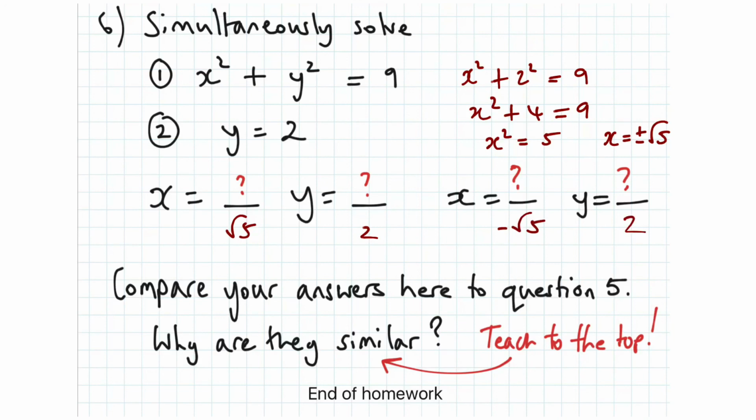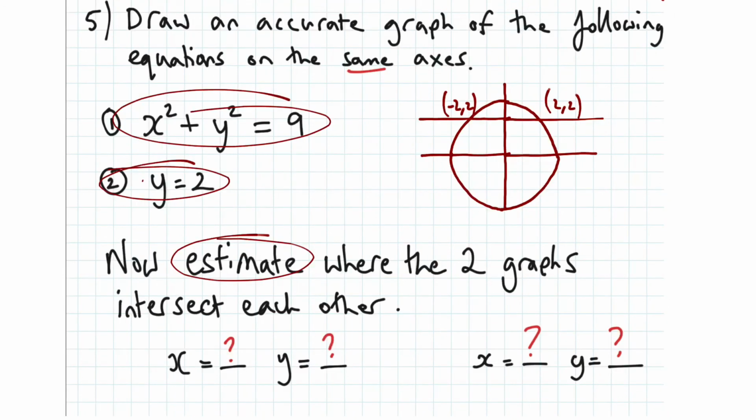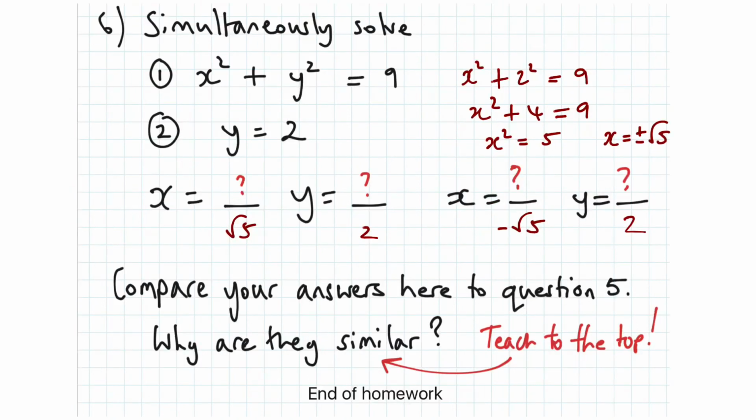And that is it. The reason the questions are linked is because this is an actual calculation of where the graphs intersect. If we go back a page, this is just a picture where we're trying to roughly work out where the two graphs cut through each other. I'm sure you will appreciate this page is not very accurate. This page is exact. If I've written exact target in your book, with T for target, and written the word exact, it's because you've rounded this off. What you're supposed to do is possibly just leave it as root 5 because it's more accurate.